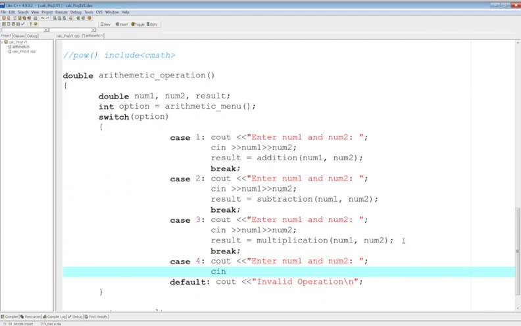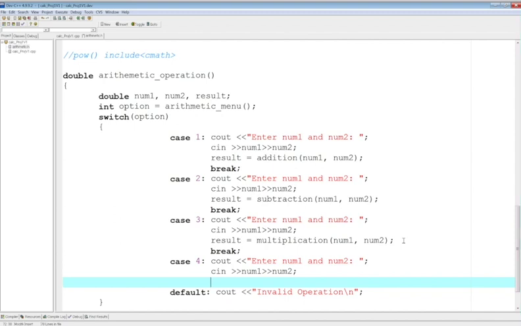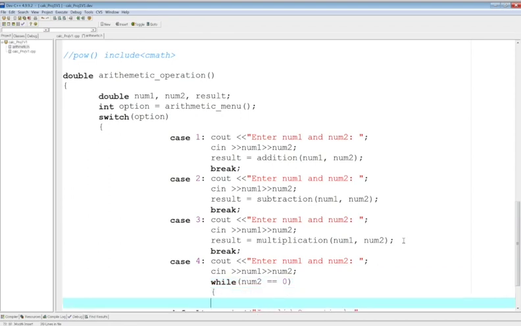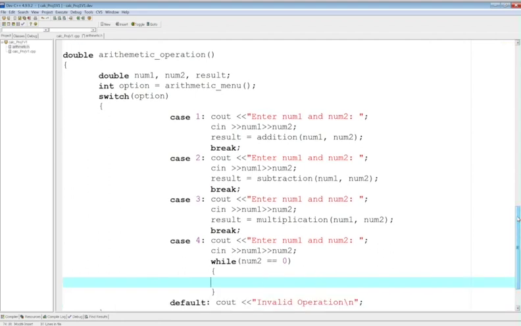So cin num1, num2. Now, let's suppose num2 was 0. So we could do a while loop. While num2 is equal to 0, then go ahead and print an error and ask the user. So let me just put a curly brace here to close that while loop. And ask him to re-enter num2. So this is a good place to work that logic out.